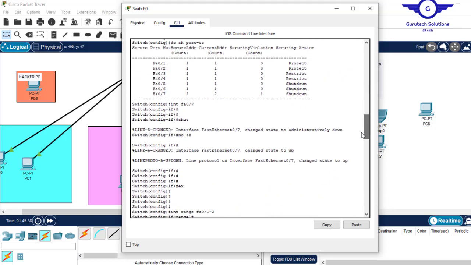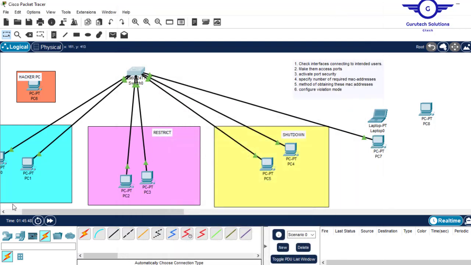Okay. So the sticky command, I said, is a way of dynamically extracting MAC addresses from the connecting computer. So the sticky command will go to this computer here, extract its MAC address, and install it in the ports as the number of secured MAC addresses.